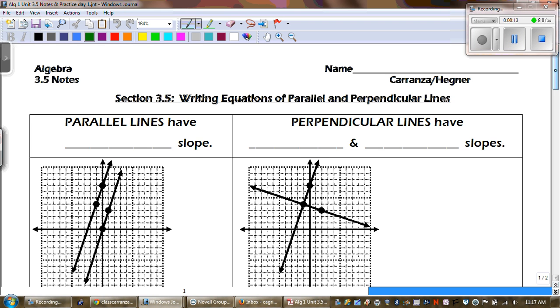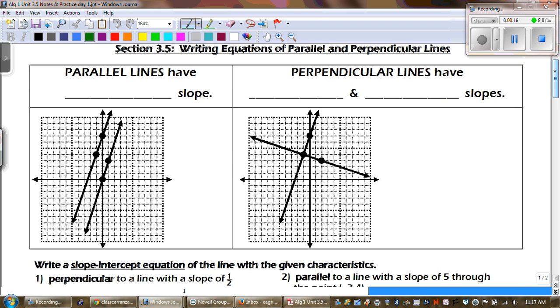Now, parallel lines. What do we know about parallel lines? Well, let's look at those two lines. One, they're not touching, okay? Remember, we're looking at these guys right there. They don't touch. What do we know about their slope? Well, let's find out. The slope of my first one from one point to the other is up 3 over 1. Now what about my second line? I go up 3 over 1. So if you notice, they have the exact same slope.